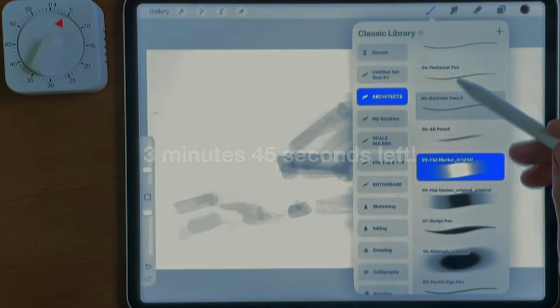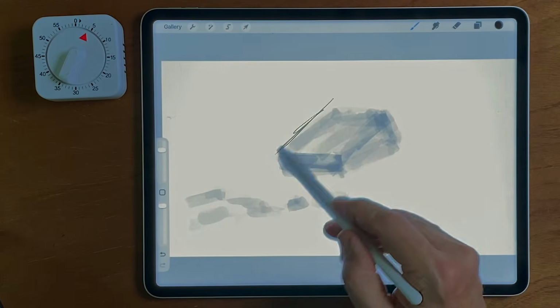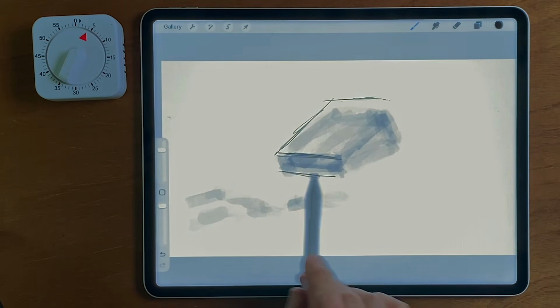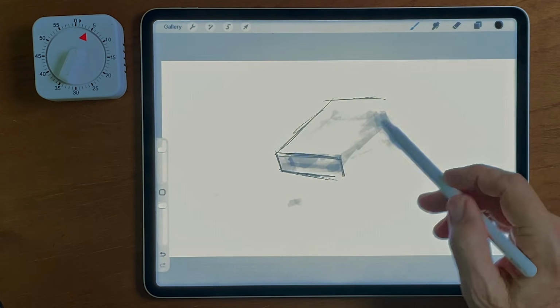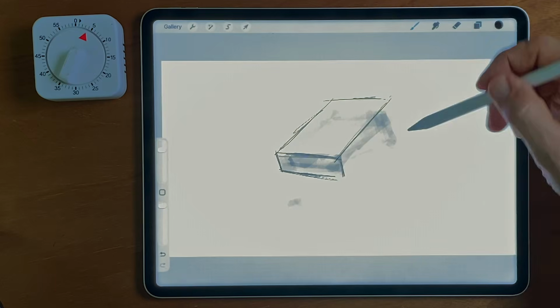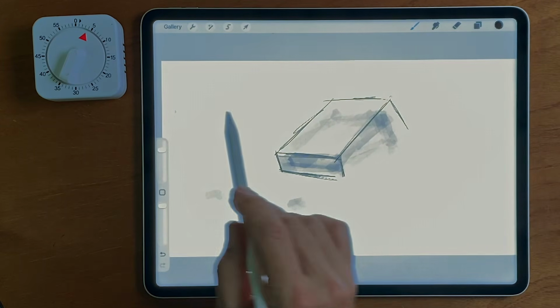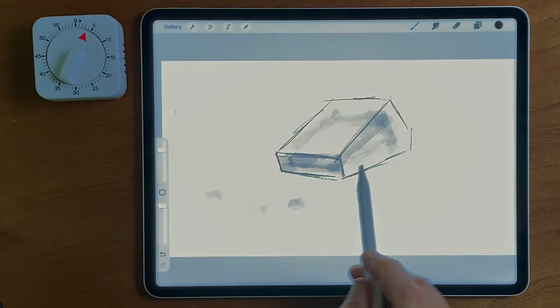I'll switch to the technical pen, and it's going to start to work a little bit better. Now, I'm trying to choose vanishing points that make sense out of this, okay? The horizon's going to be up here somewhere, and that'll be true on both sides.